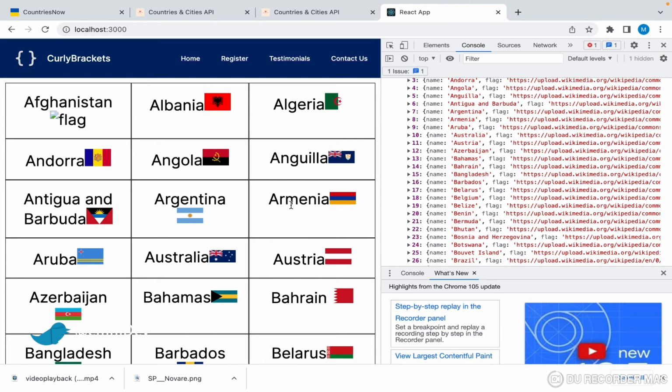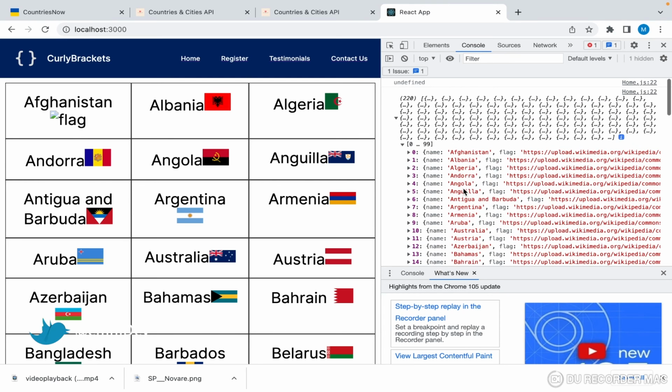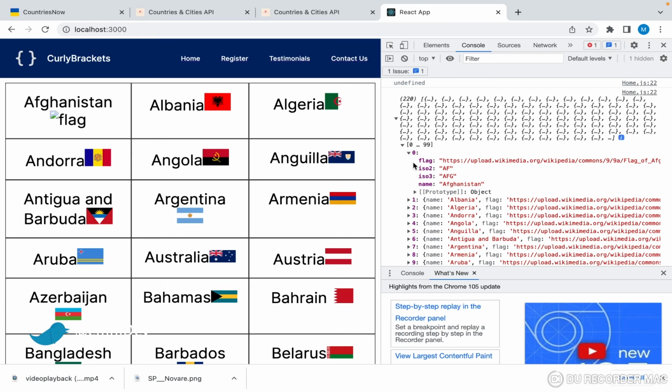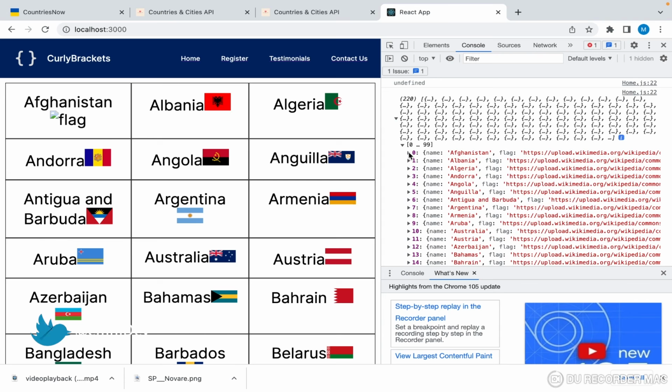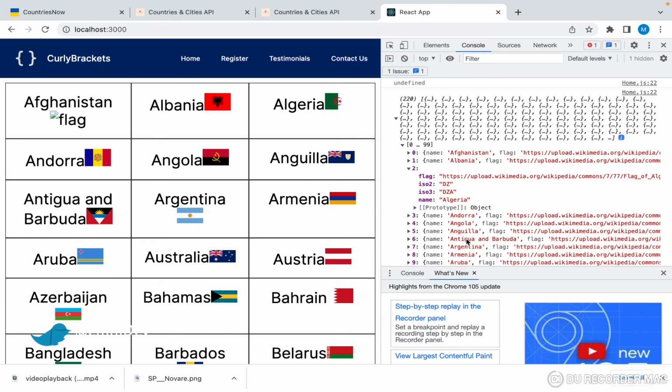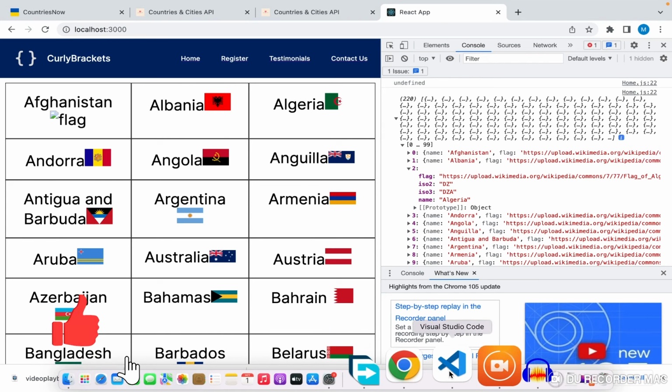If we look at this data, we will see the parameters: name, flag, ISO 2, ISO 3. Let's assume we just want to see only Angola, for example.